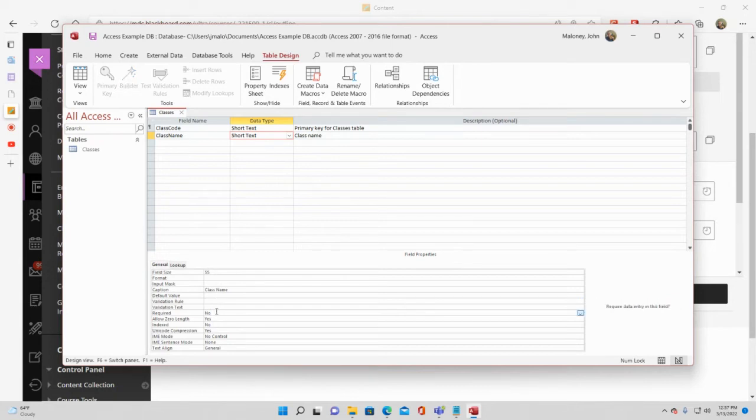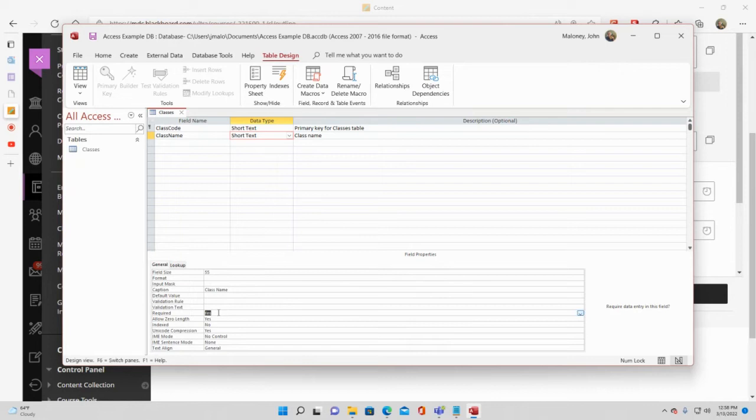Required is very important for certain things. A required field means you must enter data in this field. For the class name, for sure, I want to require students to put it in. If they don't put something in, then Access will, quote unquote, bark at them. In other words, it'll stop the program when you're in datasheet view inputting records, and an automatic message will pop up saying you need to input something in this field, meaning it's a required field.